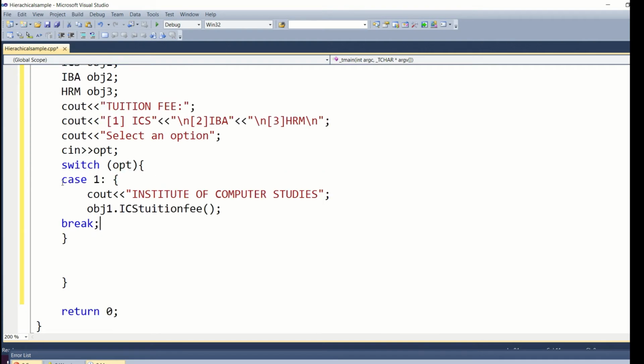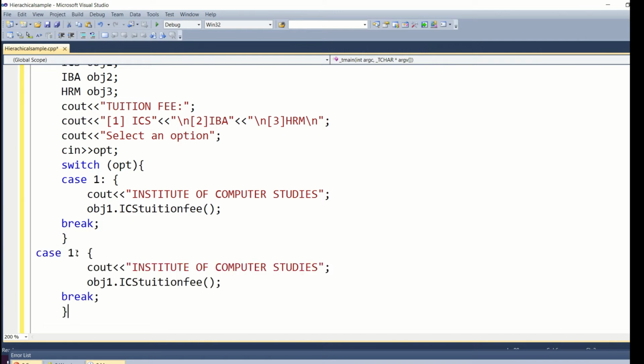Then let's do our case number 2, just copy, change it, case 2. Then we have our IBA or OBJ 2, Institute of Business Administration.